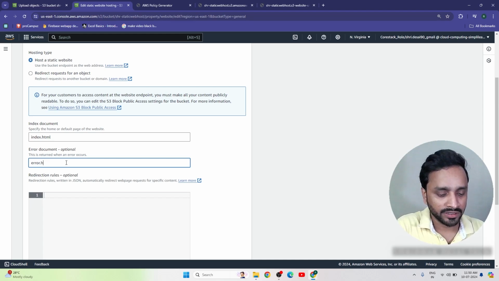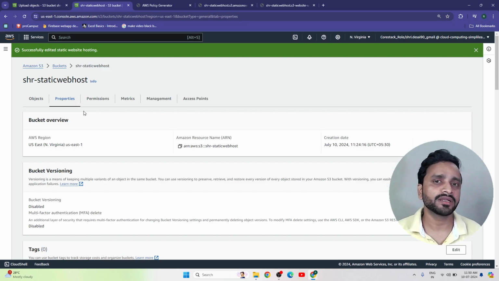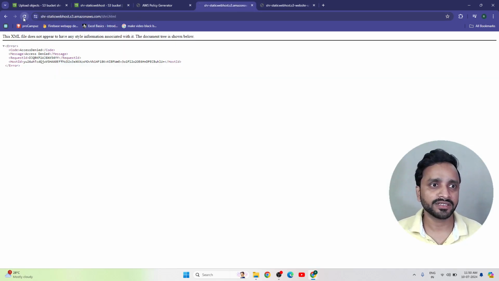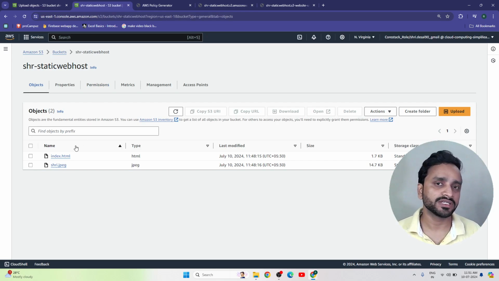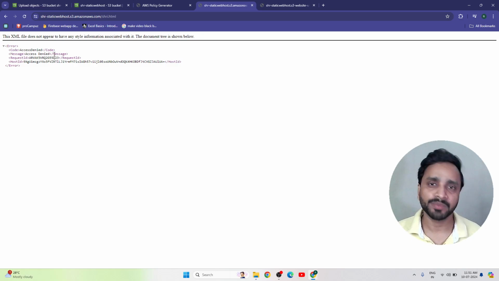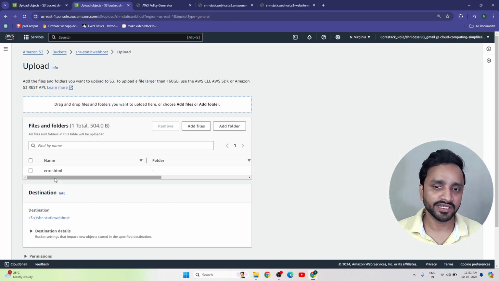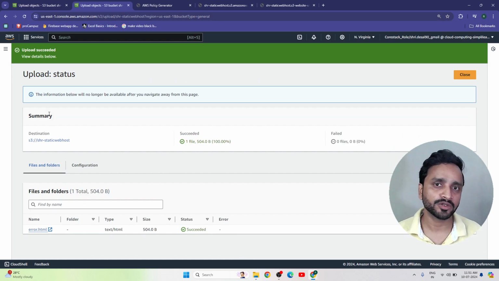error.html. Okay, save these changes, but we never included any error HTML related document in our objects. Let's see when an error occurs. See, again this one is showing, we already saw that. So we have to include our error.html file for when someone tries to access something different here. I don't want this type of page here. So I'm going to include the created error HTML file here and upload. Now we have three files: one image file, two HTML files, one index.html and one error.html.